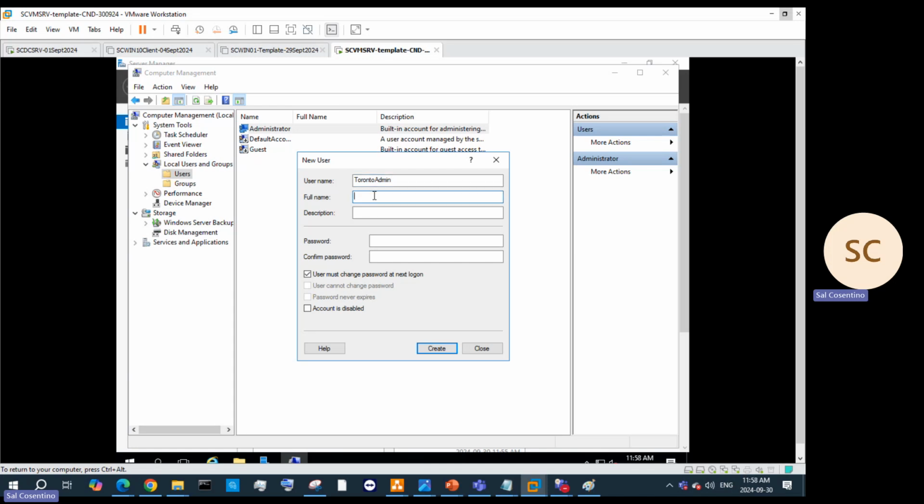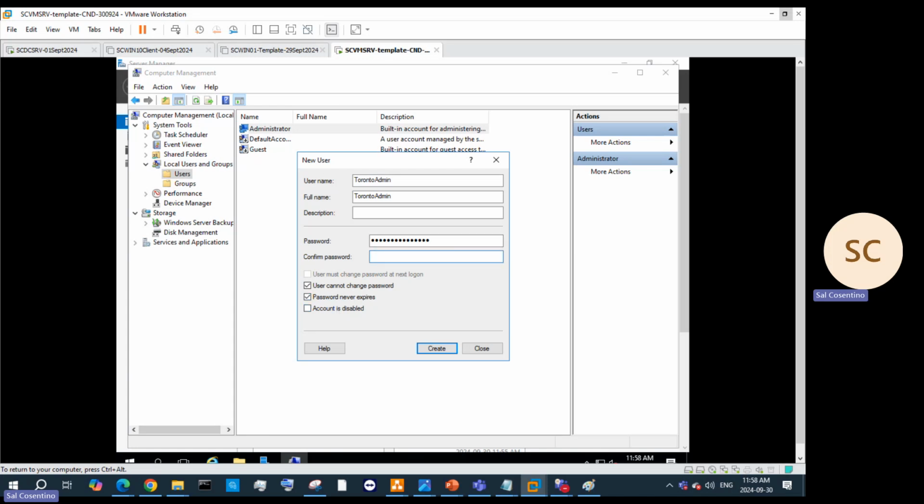And then this would be Toronto admin, for Canada, and then our class password. So I put in my class password, and you're going to put your class password in. We're not going to change that. This password never expires. It's a service account. And user cannot change the password, so only the admin can change the password if he wants. We're not going to disable this account yet, but we are going to disable the other account.